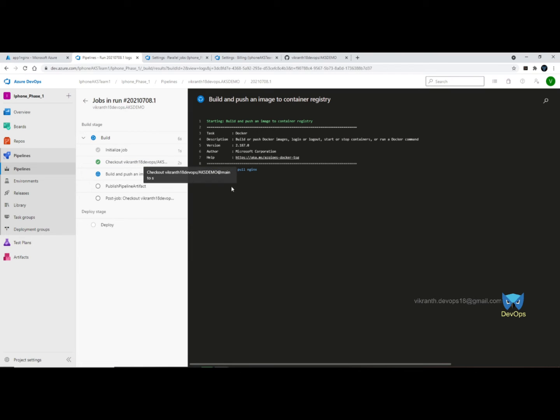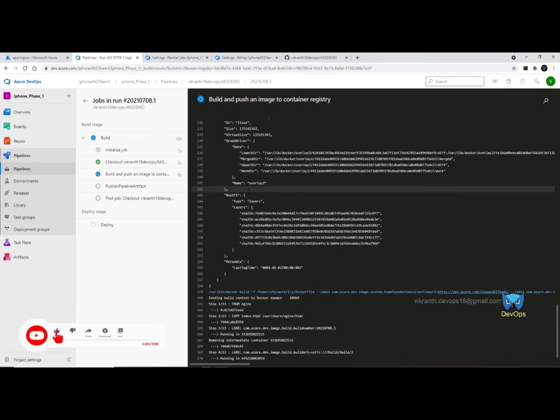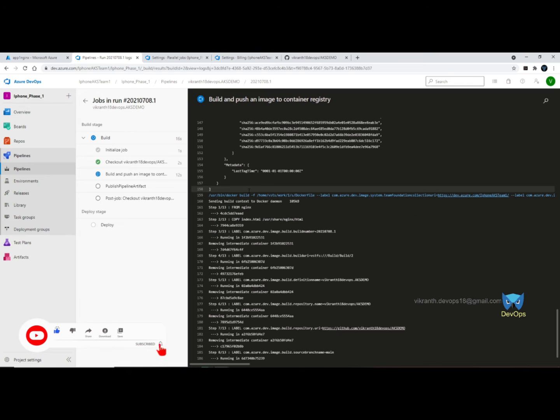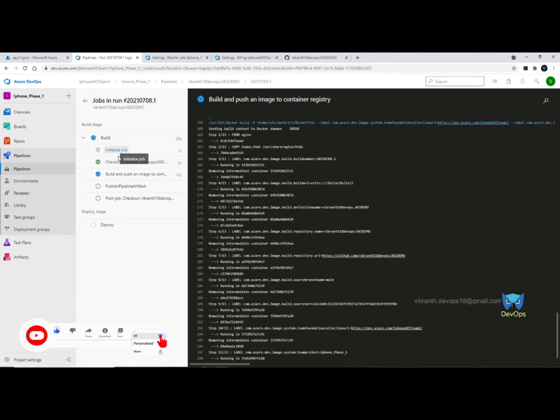See, it is pulling the Dockerfile. Each and every step you can find here, and its logs you can find here in the command line interface in the cloud version.